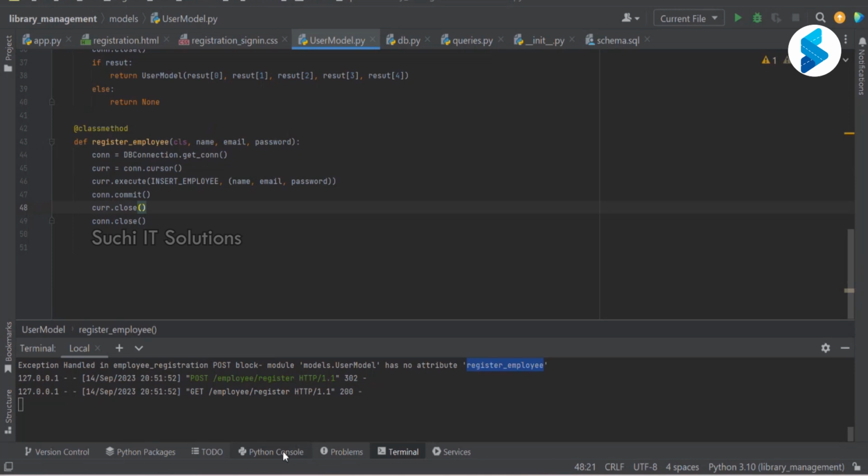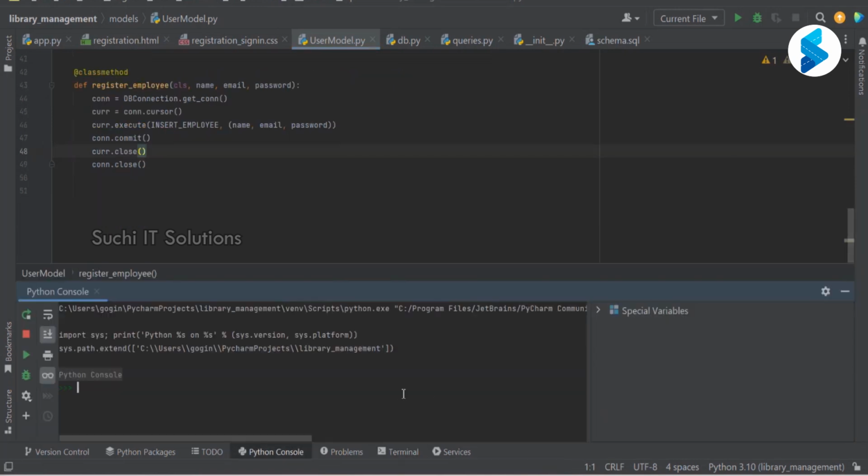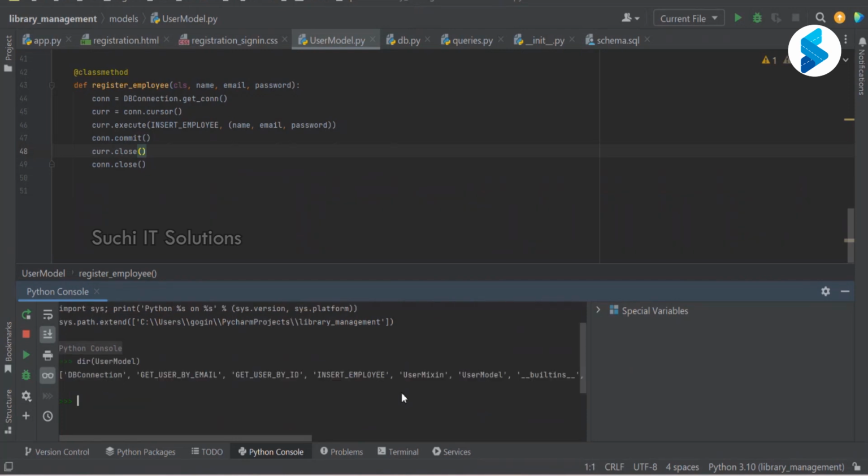Okay. Let me quickly check from the Python console. From user model import. Right?